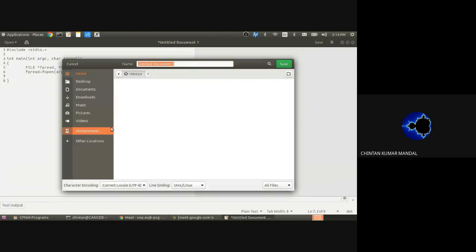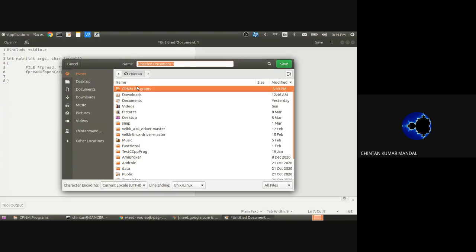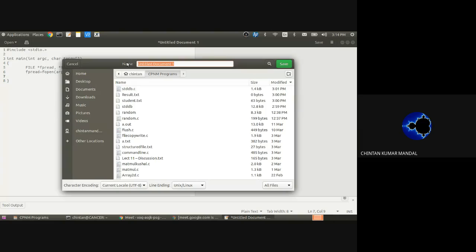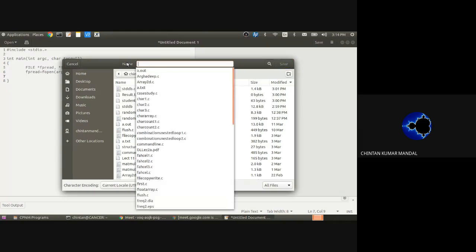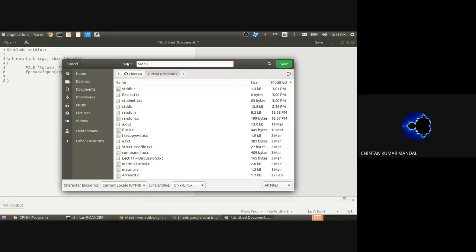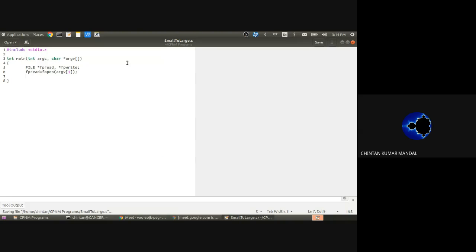So this is going to the file small to large dot c. Okay, so all small characters will basically be converted into large characters, and large characters will be converted into small characters. This is what I'm going to do.